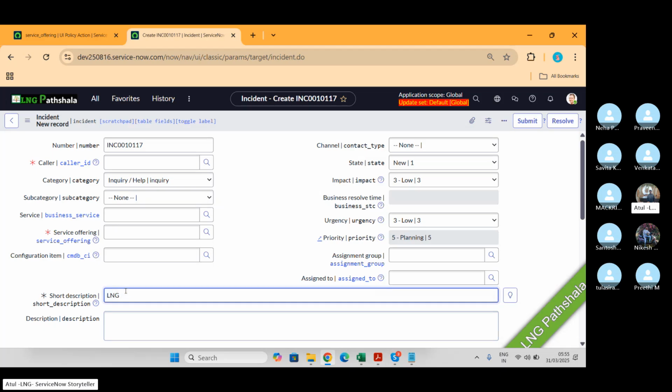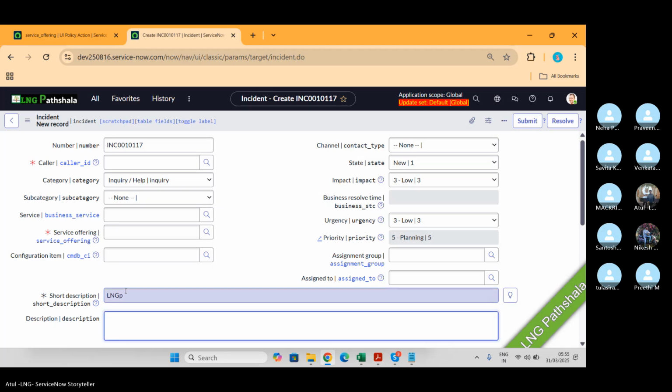But if I remove this, the condition is not being met. It's LNGP, but we have a condition for the LNG. Atul, it should not be mandatory now, right? This concept is called reverse if false.